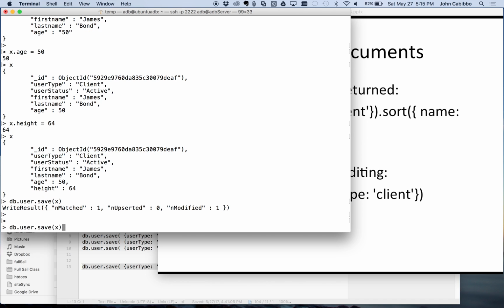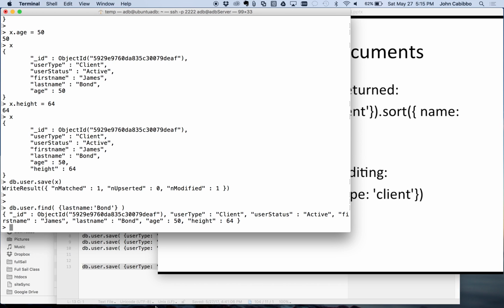So if I go back now and I say, find me where the last name is Bond, we're going to see that he now has the age and the height, which I fixed earlier.